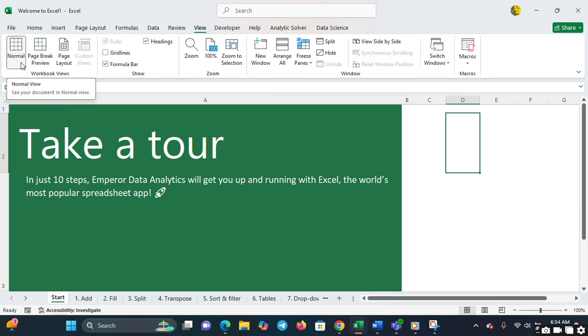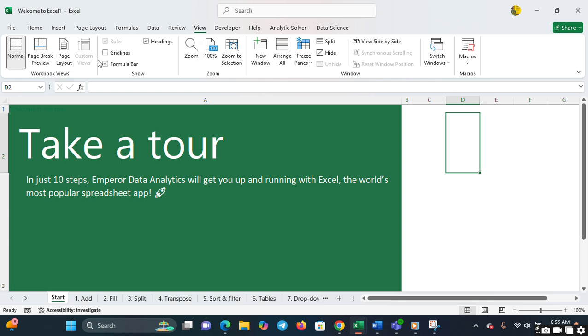Under the View, this one is very important. For this one we have Normal, you can break the page here. So we always use View for a work, like maybe you want to create a receipt, or you want to create an invoice for a company. You can use it to create a correct invoice. Come into this place, use Page Break Layout, and it's going to create a format of invoice for you.